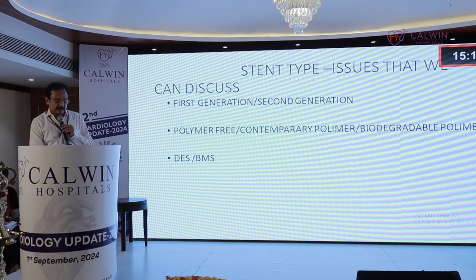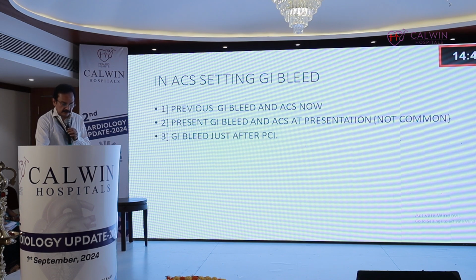And coming to stent type, this is beyond the scope of this talk today. Today, there is no difference between whether you use a biodegradable polymer or contemporary polymer or polymer-free stent. So that means you can use our standard drug-eluting stent of current polymer-based technology, which is equal to whatever we have been studying now, biodegradable or polymer-free stents. Probably there is really not much of a difference.